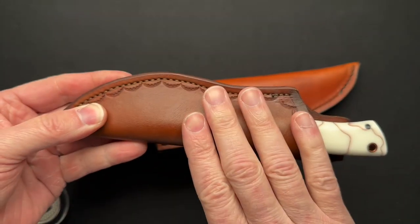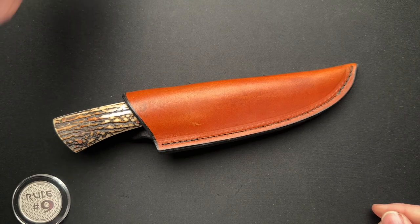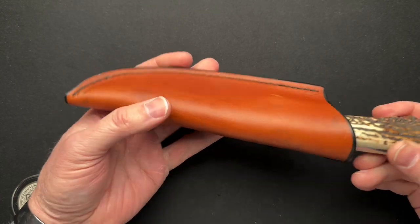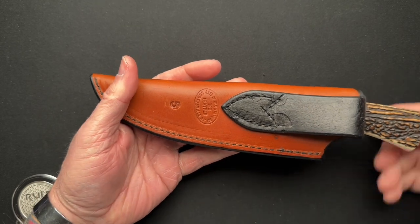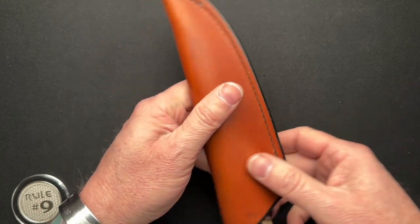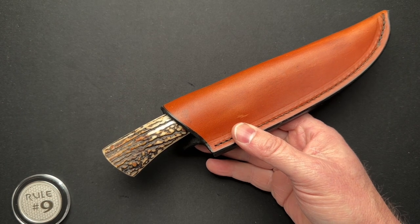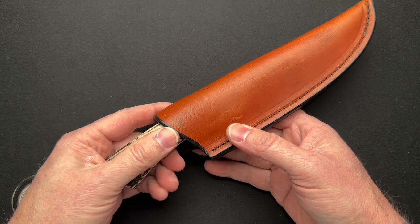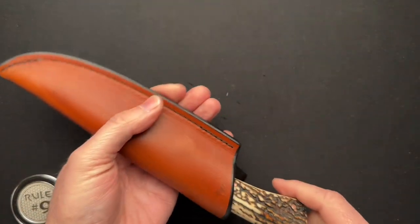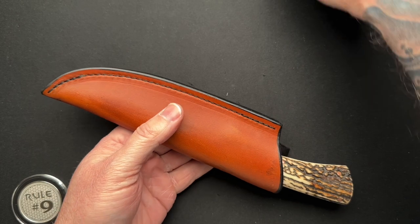As nice as that last one is — and those last two I own, thank you to Mike from Australia who gifted those to me — this one here in its kind of undercover, plain looking sheath, which is made by a different company. Alan is working through some sheath manufacturers. When you're a small custom shop ordering 10, 15, maybe 20 sheaths at a time, it's tough because when you call them next time, they may be busy. Small orders like that are just tough. So this is made by a different custom leather worker than the other two.